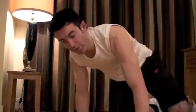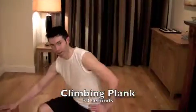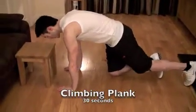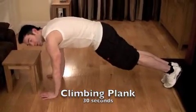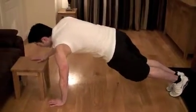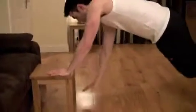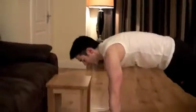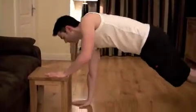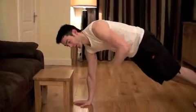Okay, so we'll move on to the next one. For the next one, you're going to need some sort of an elevated surface. You're going to get into the plank position again, so up onto the toes, arms straight underneath the shoulders, belly button in, pelvis tucked under, and you're going to step up with your hand, one at a time, and up, then you're going to come down, and down, okay? So up, and up, down, and down.